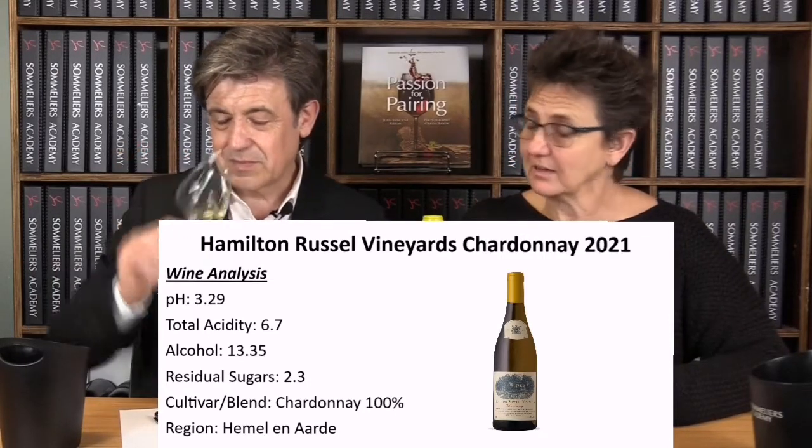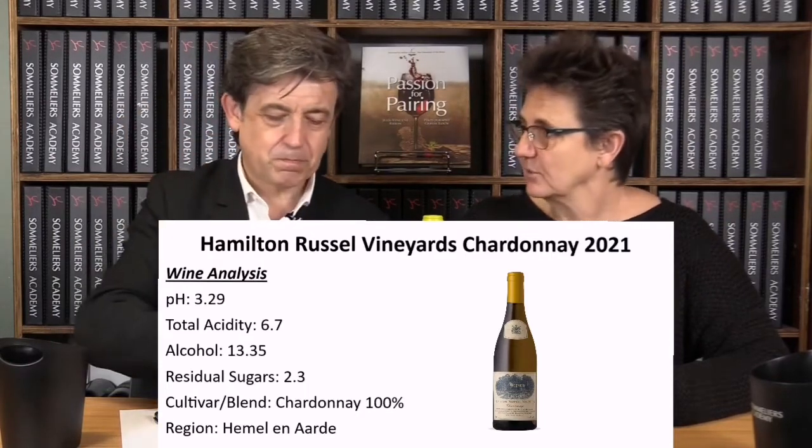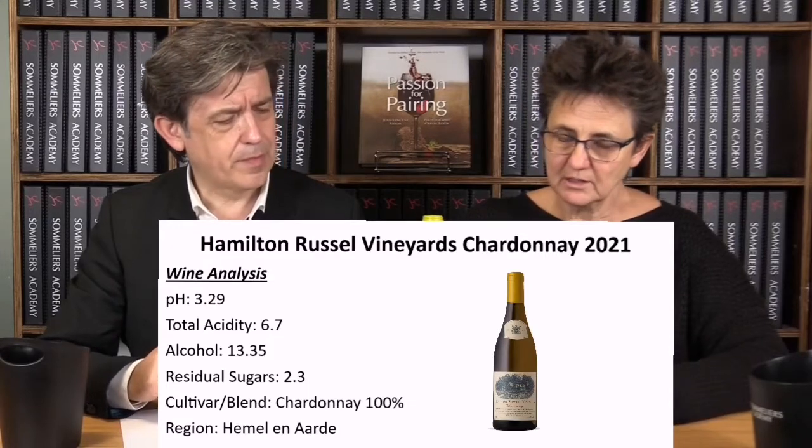It is very young, being a 2021 vintage, and that shows for me mostly on the palate, which is still very primary, but the oak is so well integrated that, more than anything we've tasted this morning, it contributes to the structure and the shape of the wine rather than contributing spice or vanilla or cooking spices. So it's got this beautiful lemon fruit spectrum on the nose and on the palate, which is just immediately engaging. There's a little bit of magic that happens when really good Chardonnay grapes get put into really good oak barrels.